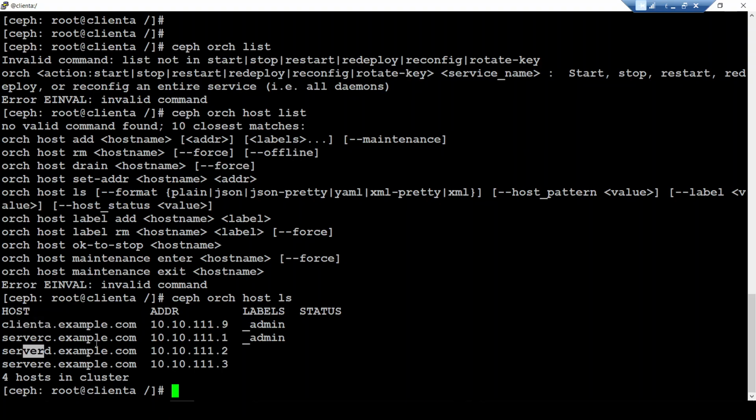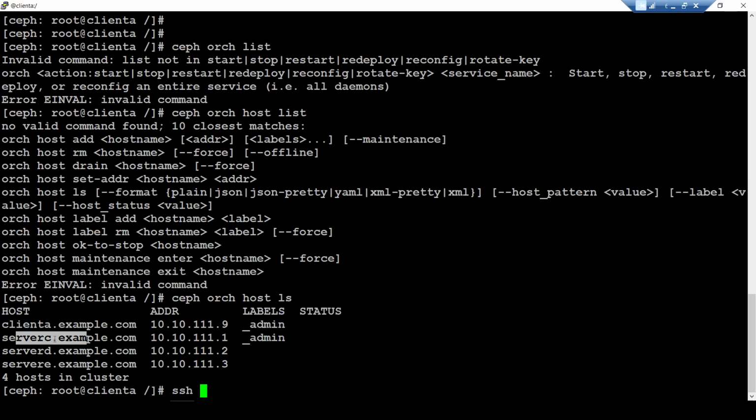I can go to a specific node, for instance, and try to see the list of the OSDs that I currently have on this node, and which drive each OSD belongs to.